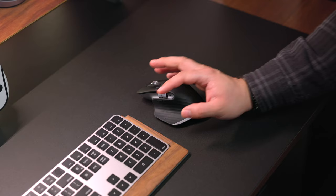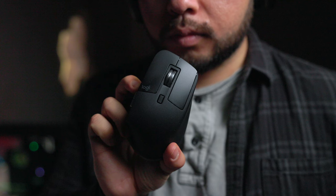But the thing is, when I first got this mouse, I remember it being so bulky in my hands, I could not get used to it. And surprisingly, I would actually get some hand cramps using this mouse. Now my body is 100% used to it. This is a perfect mouse for me to use now, but it definitely wasn't like that from the start.